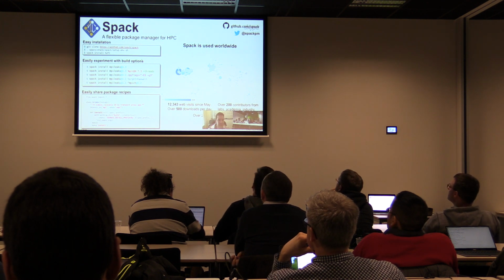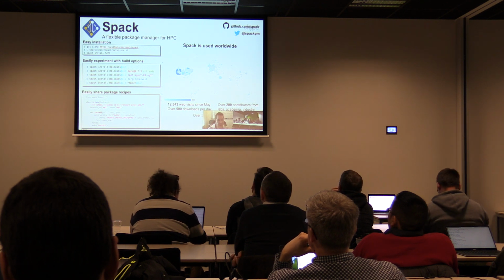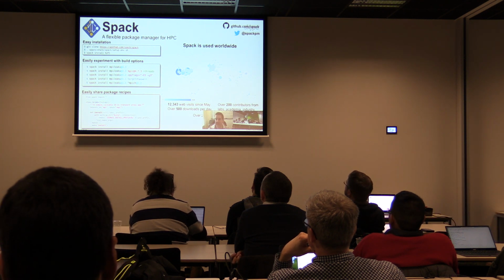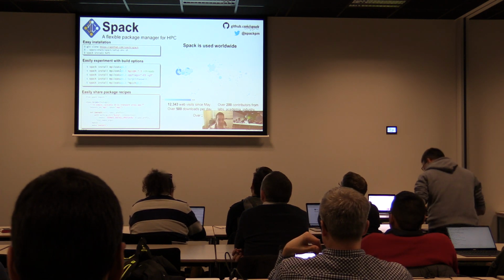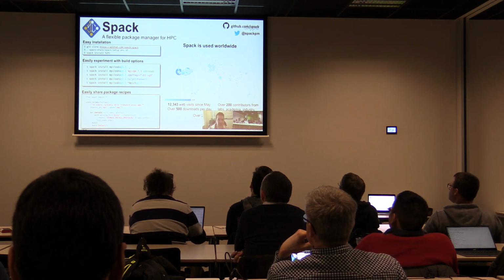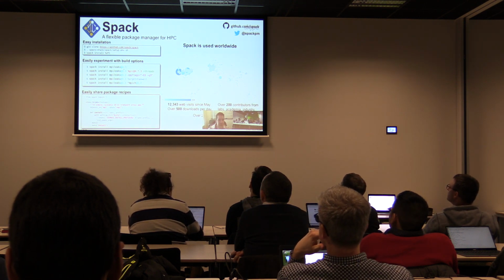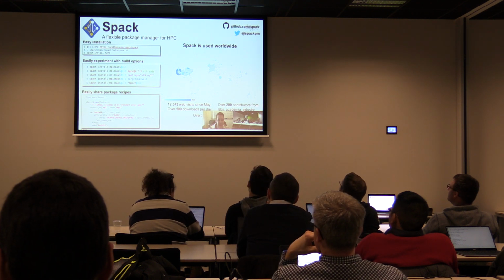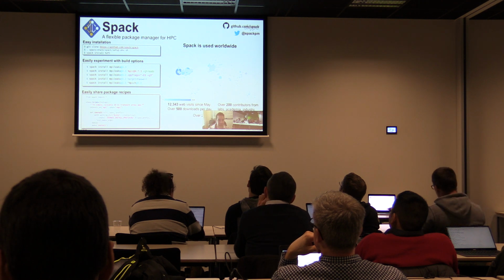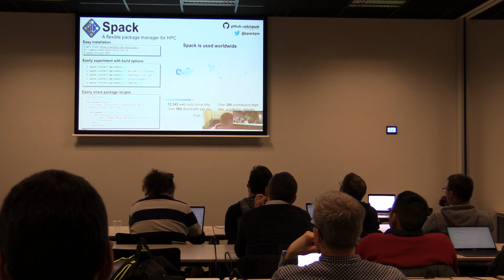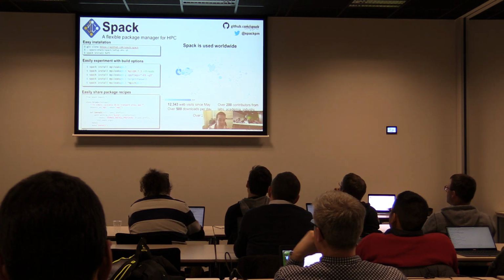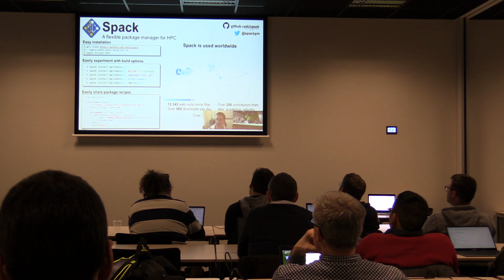One of the main differences between Spack and EasyBuild is that whereas with EasyBuild you have fixed configs with names that are predefined, with Spack the packages are templates, and so you can say spack install package name at version, and these can be flexible both for this and the dependency versions. You can say spack install this thing with this particular compiler and with options. So that's what the plus threads is. The packages themselves are templates, so they can have build options. You can say spack install and inject flags into the build because we use compiler wrappers throughout.